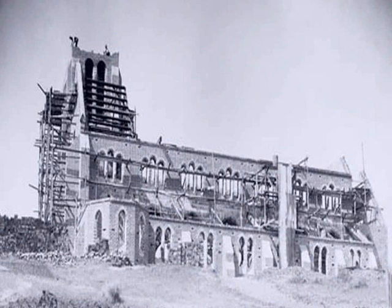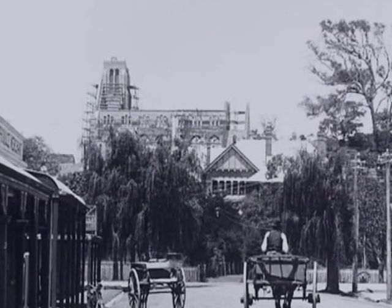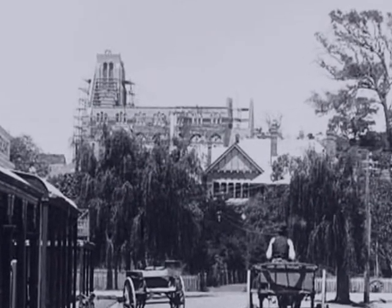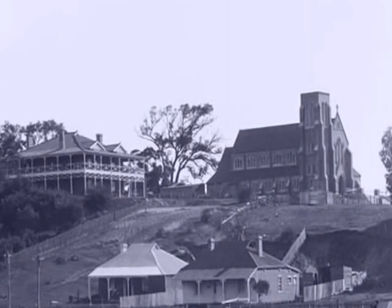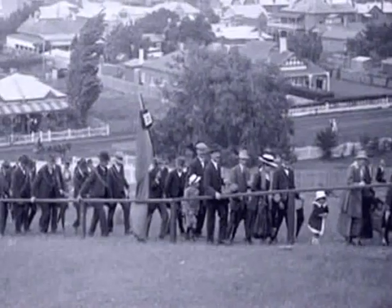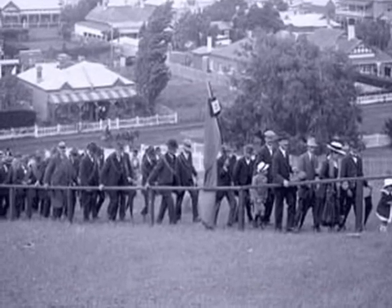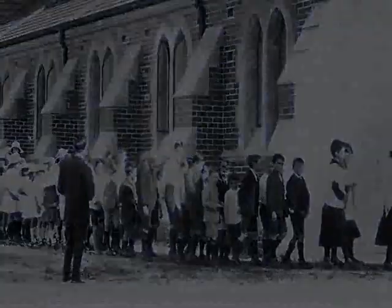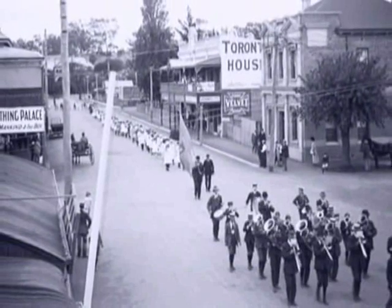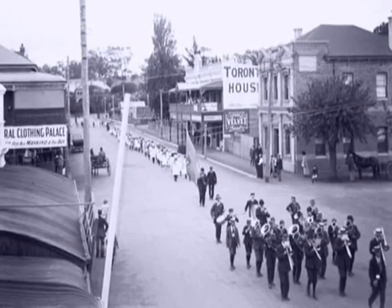So the development of it was, in terms of plan, quite spectacular. But as always, the work was often largely done at a local level. And so from 1919 was the planning about this church, and it was finally opened in 1920. So there's a great range of photographs that deal with the site and it being prepared. A procession carrying the Blessed Sacrament from the old church up the hill to the new church, and the day of opening. And even a major shot of the parish band that they put together to accompany the procession up the hill from the old church.